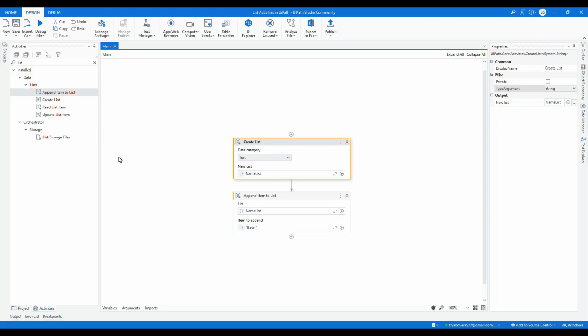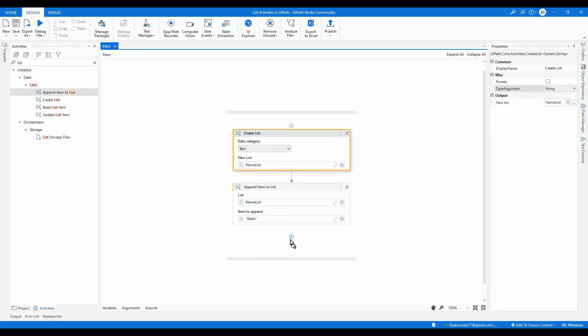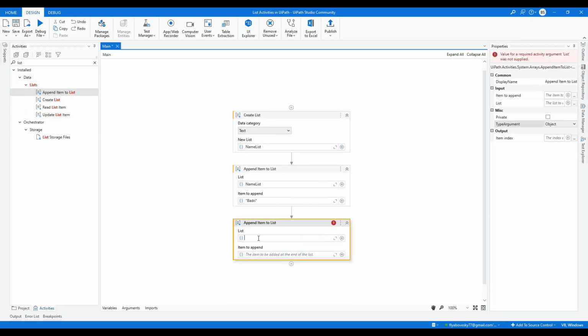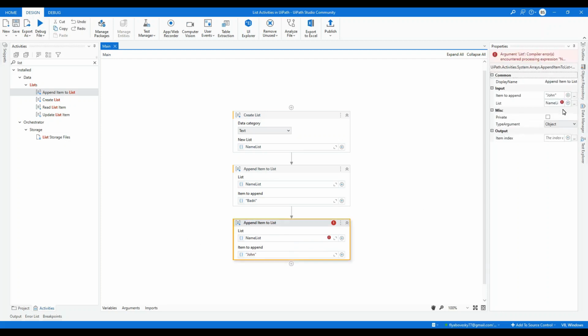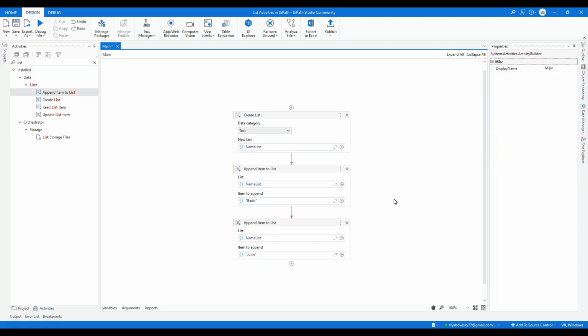If you want to add more values, you can again take append item, name, and you can give the value called John. And if you want to change the value, you can just go over here and make it string, and it's done.